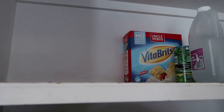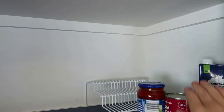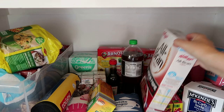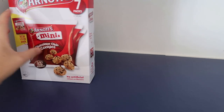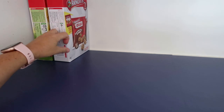These shelves are really wide, which makes it so much better for a stockpile pantry than sheets and blankets and things like that, I find. It's definitely going to be a lot easier for me to line up the cans and the packets of food. When I eventually get the hang of it all, it just takes a little while to know the products that you really need for a stockpile pantry for your family. Everyone's different and everyone's got different necessities that they need and want for their family.